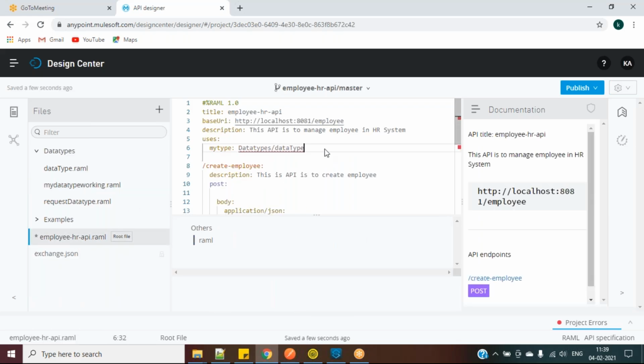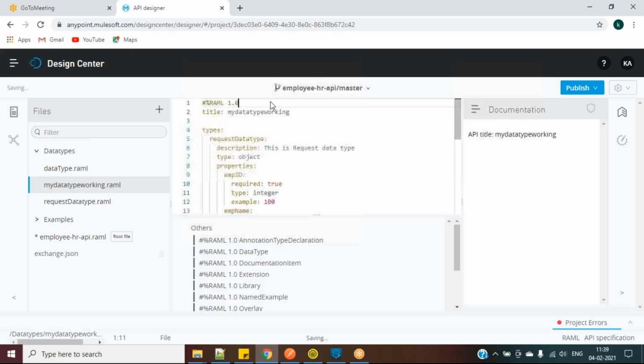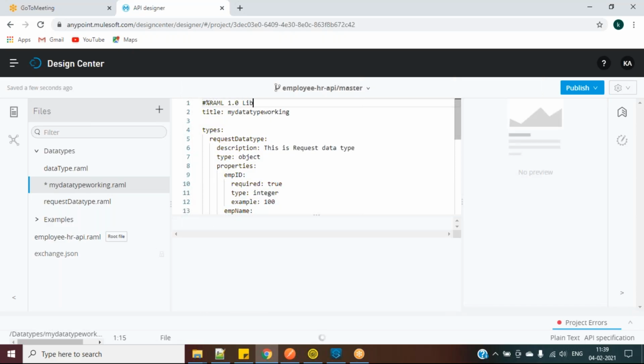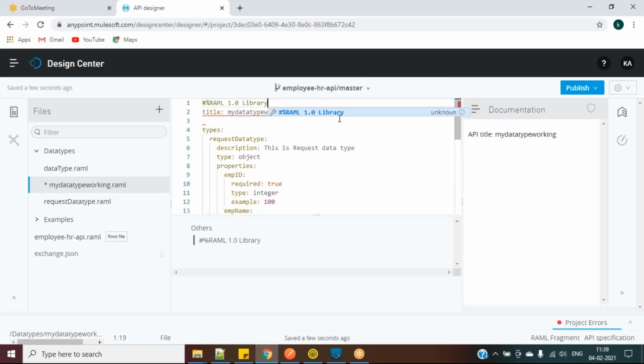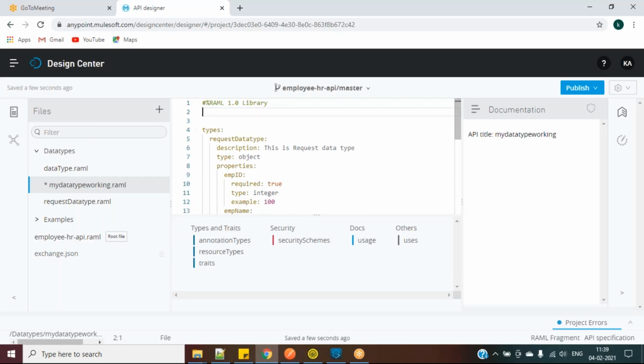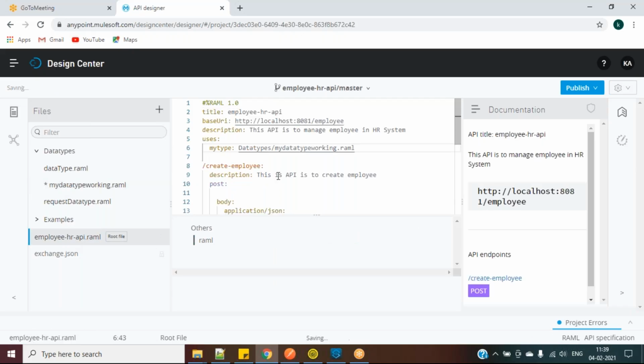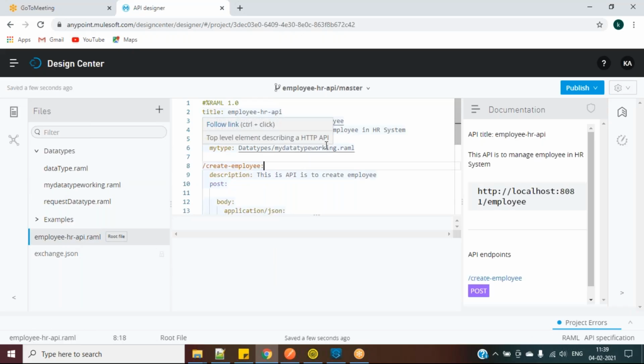If I use data types and my working type, it will give me an error. But if I simply add library here and just remove this title, that's all, the error has gone. Okay, we need to give library here for our data type to work.